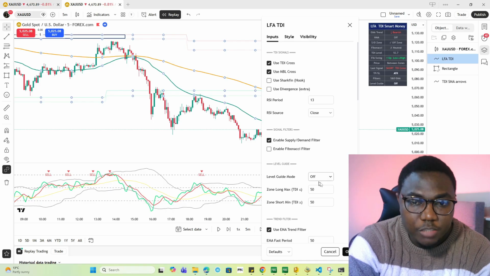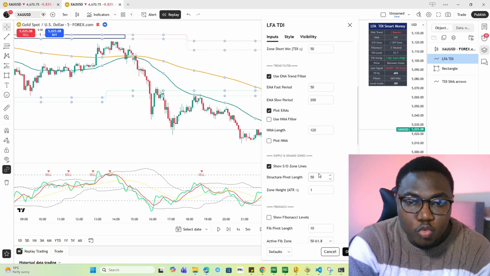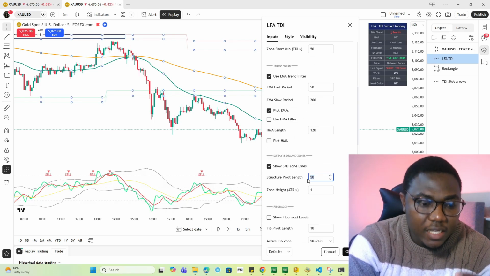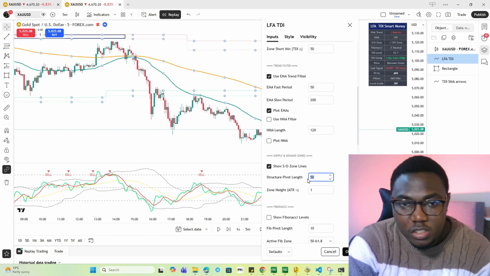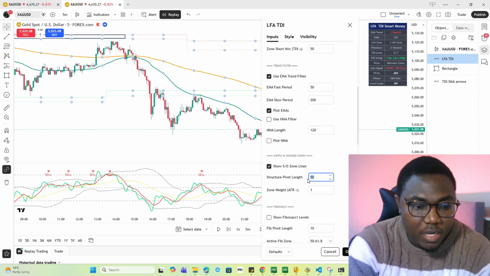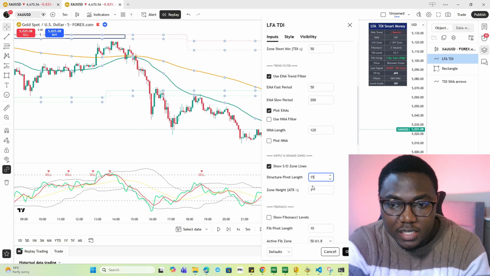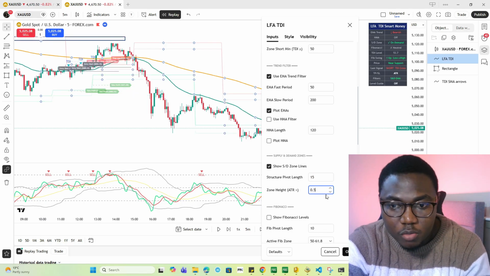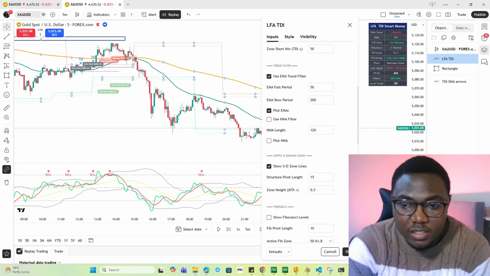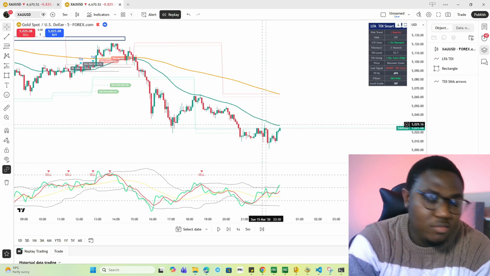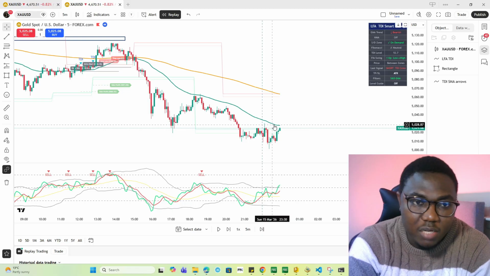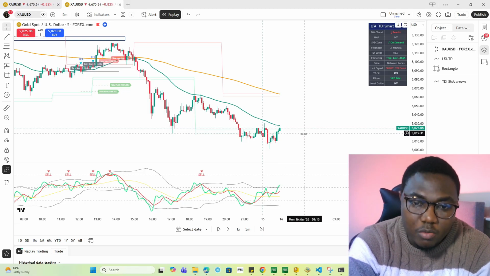So what I'm trying to make you understand here is that the indicator will give you signal based on the input, right? It is very important for you to understand what is happening, because the indicator is to give you visuals to understand what is happening in the market. So there should be some manual and human interpretation to what is happening on the chart. So you don't just follow the buy and sell blindly. That's the essence of what I'm showing you right here. So we go back to our default settings, 15 and 0.5.